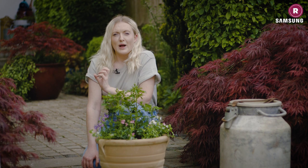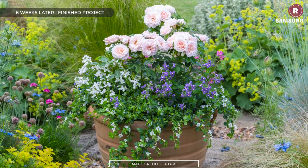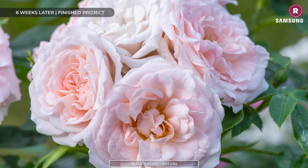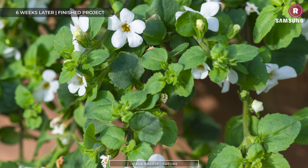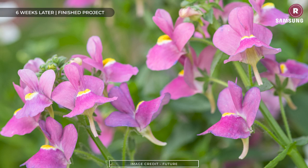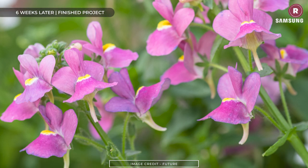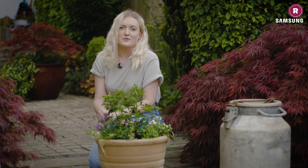Your pot display will have the best start possible if it's placed in its ideal growing conditions. If you've chosen correctly, your container should hold plants which favour similar sun and soil conditions. They might prefer a more sheltered spot against a wall or fence to keep them protected from strong winds. Keep deadheading throughout the season and some plants will give you a second flush of flowers. If any perennials get too big, lift and divide them at the end of the flowering season to increase your plant collection — they could be planted in a separate pot or find a permanent home in a well-chosen spot in a border. For more advice on cottage style gardens, head to gardeningetc.com.